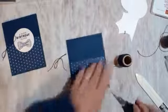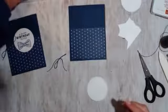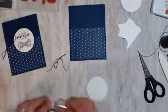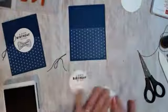All right, put that on the side, and then we will grab our circle, and we will stamp our sentiment right at the top. And we're going to use the birthday sentiment, so a happy birthday to you. And we will, excuse me, stamp that in with the Night of Navy. Put that right there. Clean that off, and then we are going to be stamping another little bow tie. So this, yeah, I think we'll use the same polka dot one. I like that. And we have our scrap paper.